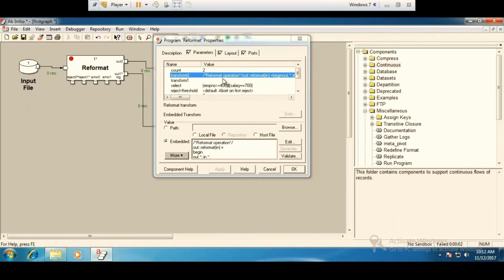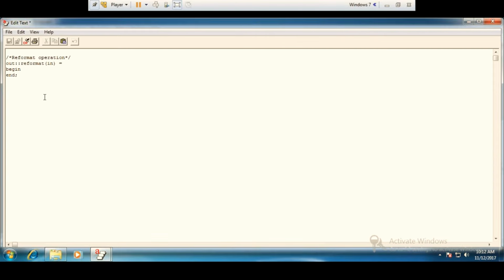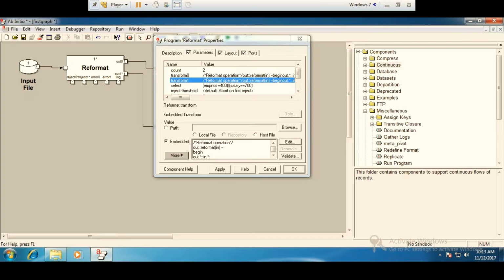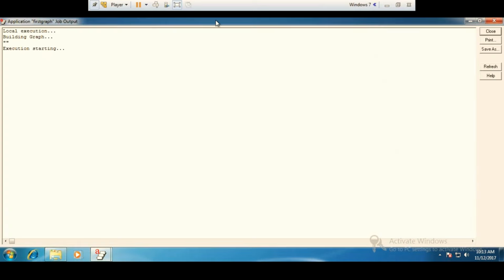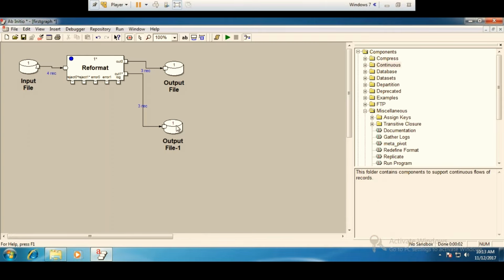Control C, delete, Control V. Then we don't get this type of error. Here in this way, the same records got populated. Here in this way, the reformat is acting to add the fields, drop the fields, and write the business rules, and to filter the data and act as a replicate component.